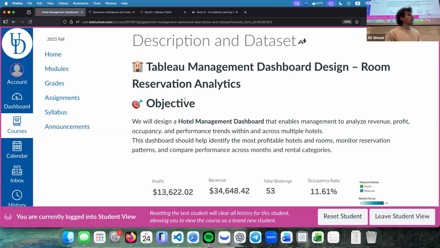A lot of times, in any project that you work on, 70% of the time that you're spending on that project is spent on data preparation, and only 30% is about anything else, like data visualization. Data preparation includes cleaning the data and creating fields. That's one of the most important parts of any project. You need to look at the fields in every table and see what kind of fields you can create, and then you will use them in the next stage of your project.